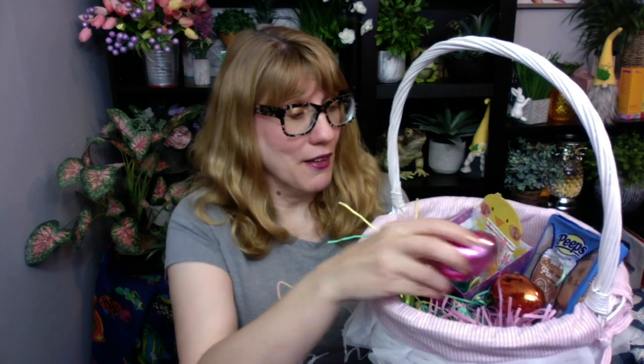I need to sneak out to Aldi alone this week and hide the Easter candy until Easter Sunday. So here's what I got for you — this Easter basket I've had for a couple years, I think I bought this one at Michael's. I like the lace on it. I got the Easter grass at Dollar Tree, $1, super easy. I got the Easter eggs at Dollar Tree. I like to fill eggs, even though my daughter's 14. I think it's fun, and I like the shiny ones the best.